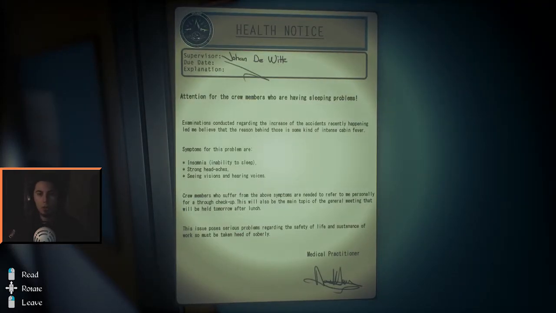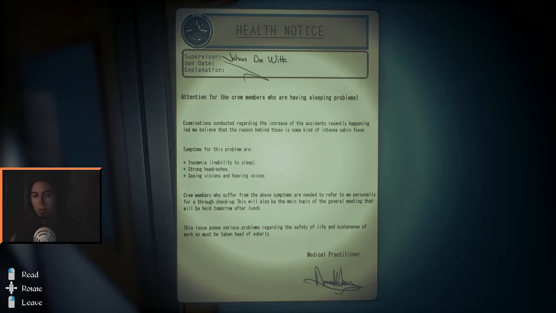Okay, so it's the same notice. Health notice. Johan DeWitt. Attention for the crew members who are having sleeping problems. Examinations conducted regarding the increase of the accidents recently happening led me to believe that the reason behind those is some kind of intense cabin fever. Symptoms of this problem are insomnia, inability to sleep, strong headaches, seeing visions and hearing voices. Crew members who suffer from the above symptoms are needed to refer to me personally for a thorough checkup. This will also be the main topic of the general meeting that will be held tomorrow after lunch. This issue poses serious problems regarding the safety of life and sustenance of work, so must be taken heed of soberly. Medical practitioner, Johan, I assume.